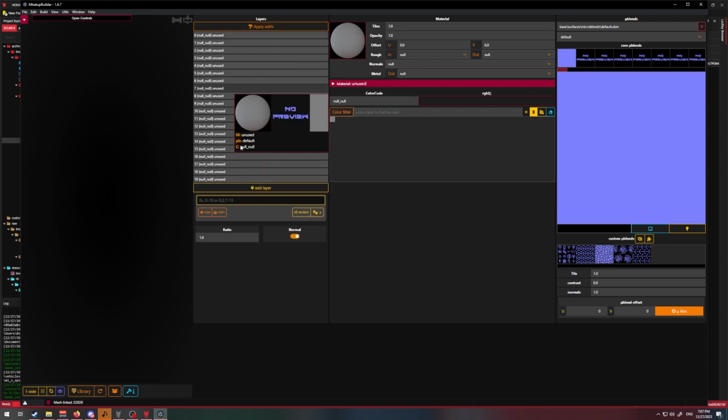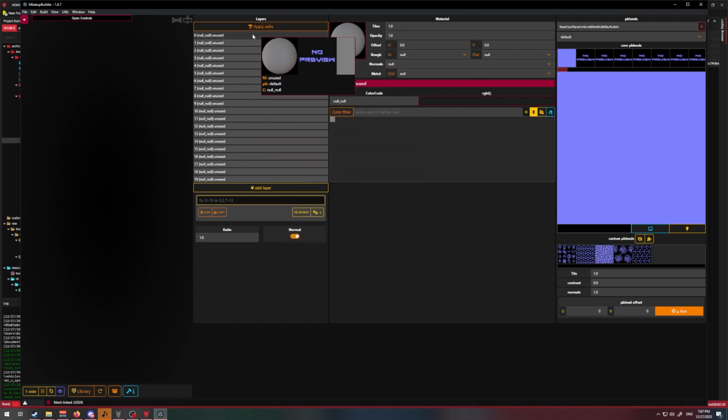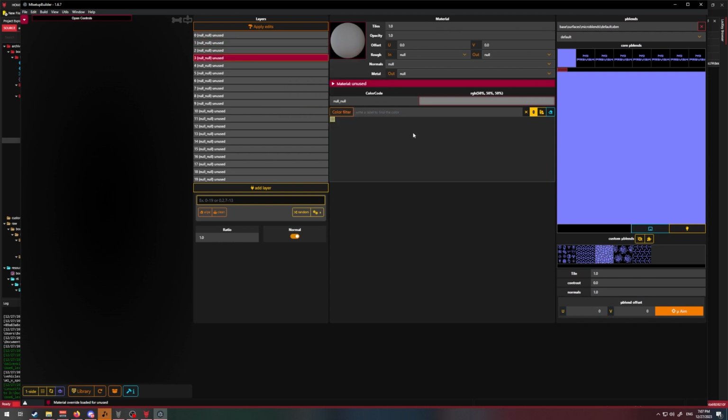These will be the actual material settings. When you edit a specific one, you can change it on the material settings here. These are the material layers, 0 through 19, so we have 20 material layers. Each layer can be modified through the material settings in the middle here. And blending can be modified in the core blends panel.